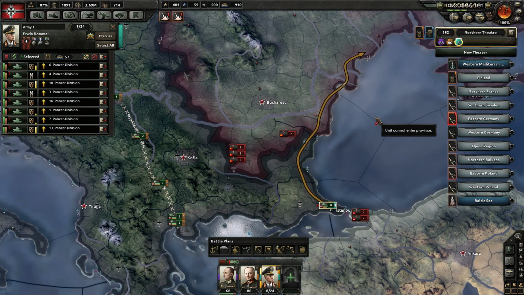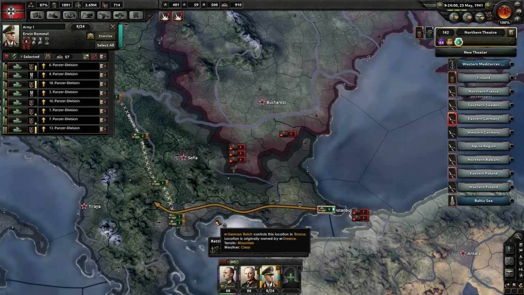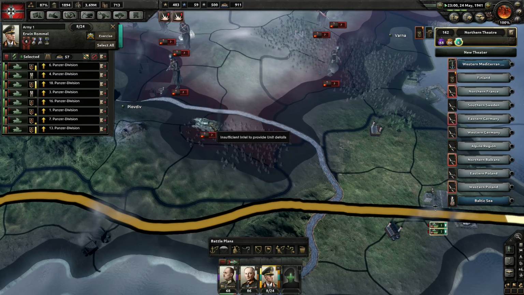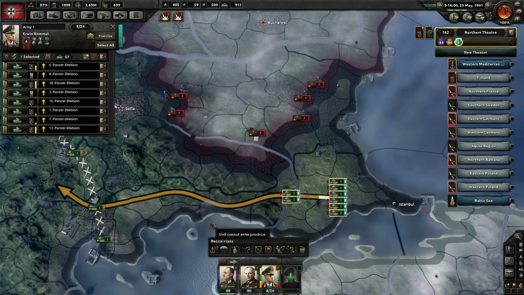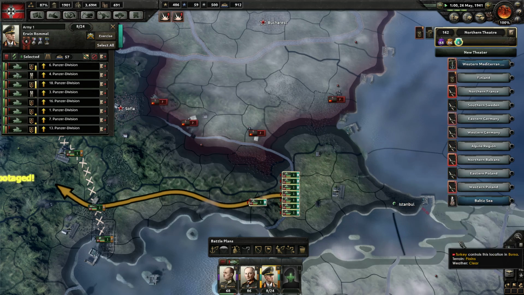We need to go and be annoying. No, because then we'll lose supply and die. Alright, defensive positions. Quickly, before this armoured gets through. Hopefully Russia takes this over before Turkey does.